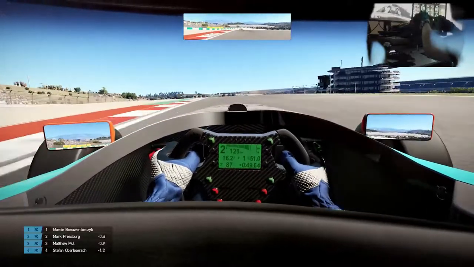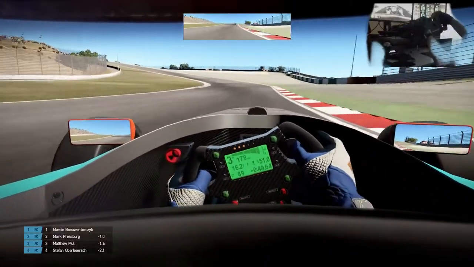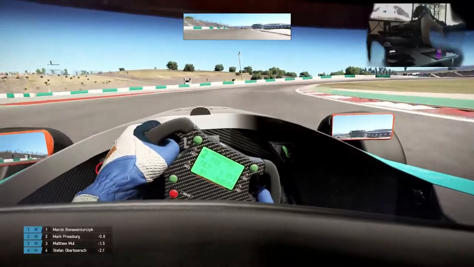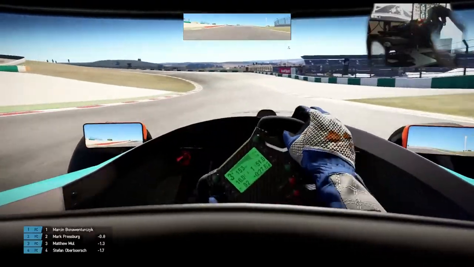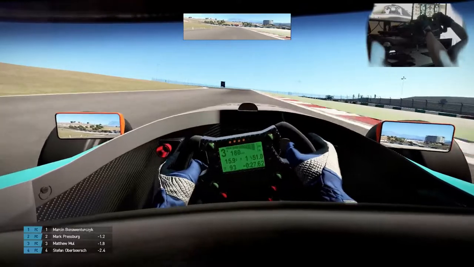I have to be quick in that section of corners, because then they will be quicker in the last two corners, and they will have an advantage over that long straight. And it's very easy to attack there, and it's very easy to lose a position. So I want to have enough of an advantage, so I don't have to worry about defending there.